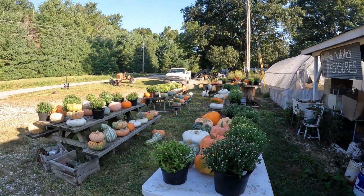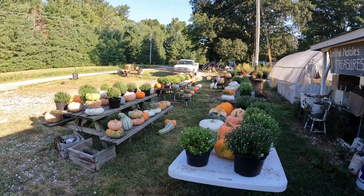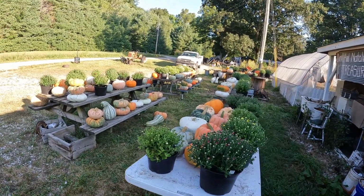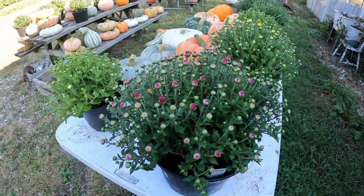Last year we did have a few small square bales of hay or straw. I forget which Dirk had last, probably straw. I don't know if we'll have any this year or not. He hasn't really said anything about that, but hopefully we can get a few of those in there. Those are usually big sellers for the decor, but I'm pretty happy with it. Considering that we sold so many mums already, it actually worked in our favor, just with spacing and all that. And now that the mums are spread out a little bit more, it really gives them a chance to spread out and pop open their blooms.